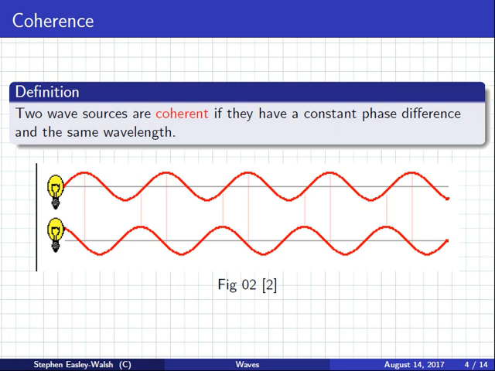Now, if the two waves were exactly the same, they would be coherent, because they have the same wavelength. And what would be the phase difference? 0 seconds. Most often, guys, just before you draw the picture here, most often in the exam, when they give you a question with coherent waves, they're in fact identical waves. Like 99% of the time. Okay, please add this picture to your definition.